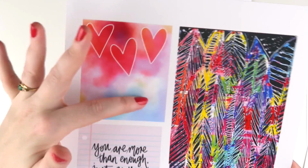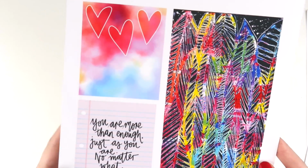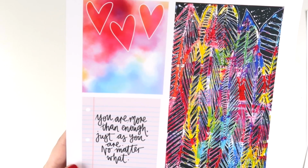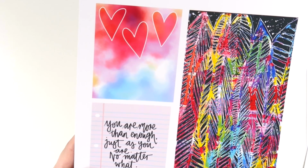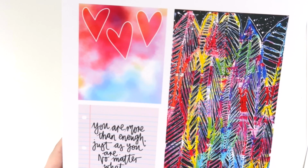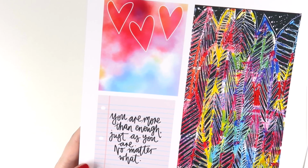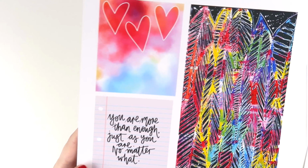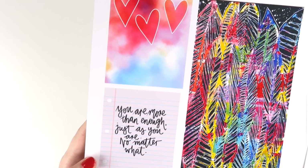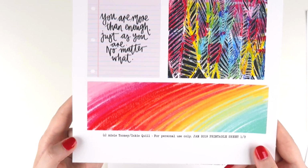I really thought this would be great for journaling, and I really liked going with that bit of self-care, reminding ourselves that it's this busy time of December, January. I don't know about you guys, but I always find that it's the busiest time to say yes to people. I think it's important to remember ourselves and just take a break if our body's needing a break, or our mind's needing a break. So I just wanted to include a few motivational quotes.